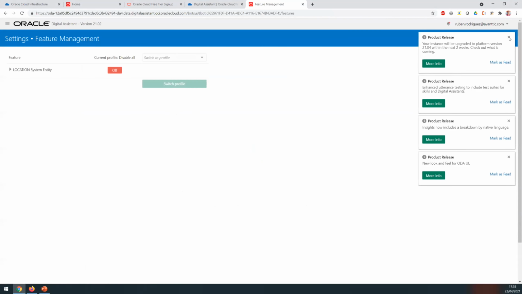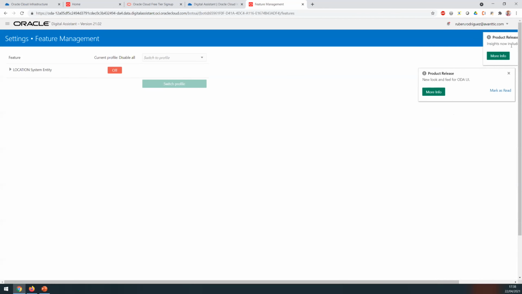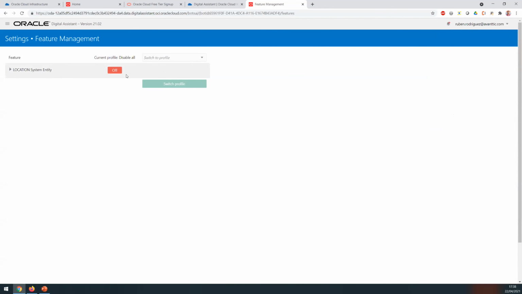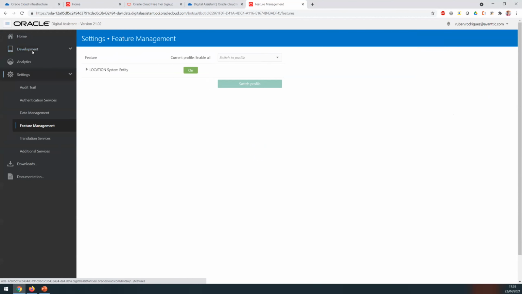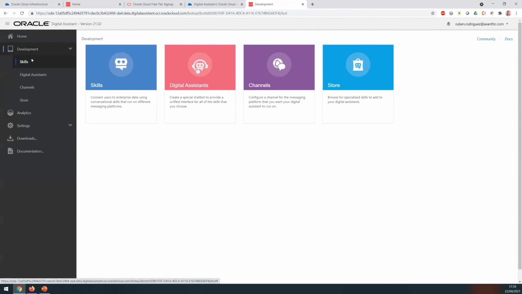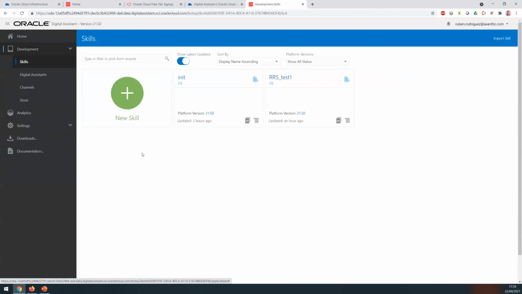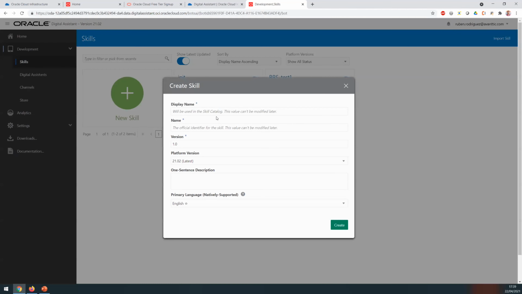I already enabled it to test the labs, but the only thing you have to do is to click on switch profile and click on enable all. Once that is done, you can go to the menu, click on development and skills, and you can start creating your skill. I will call it weather skill.